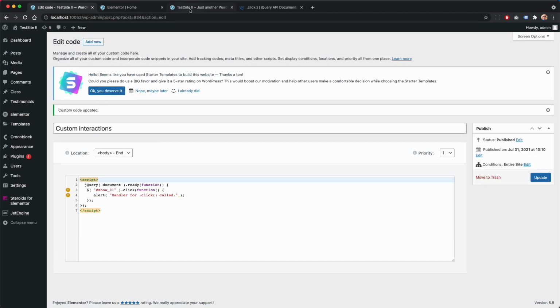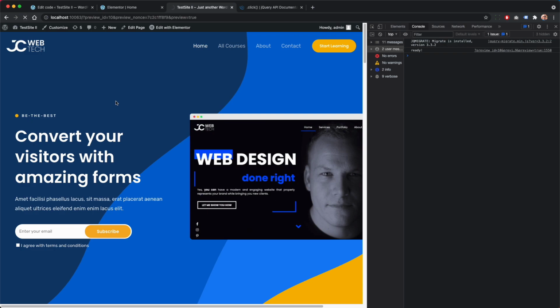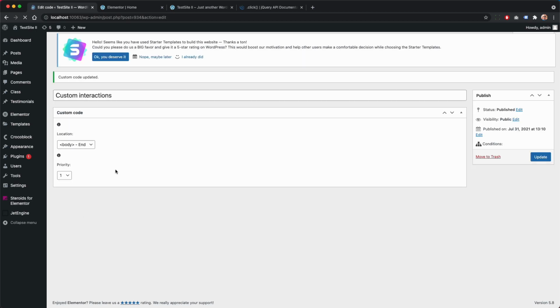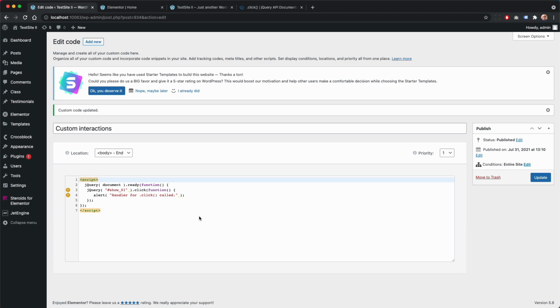We'll update, refresh here, and we got another error again. We need to change it to jQuery. There is also another way to do it, but to keep things simple and also for you to remember this can happen, I will always be rewriting it to jQuery.